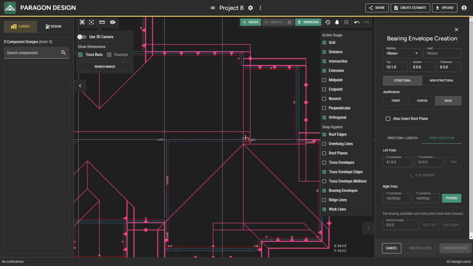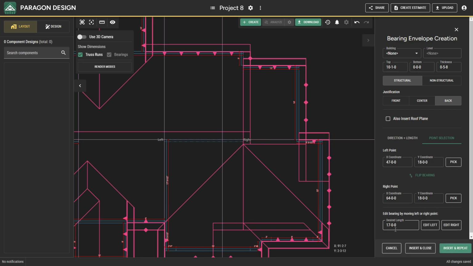And here, but we'll insert the bearing up to this point since the next section has a different height. Click Insert and repeat.